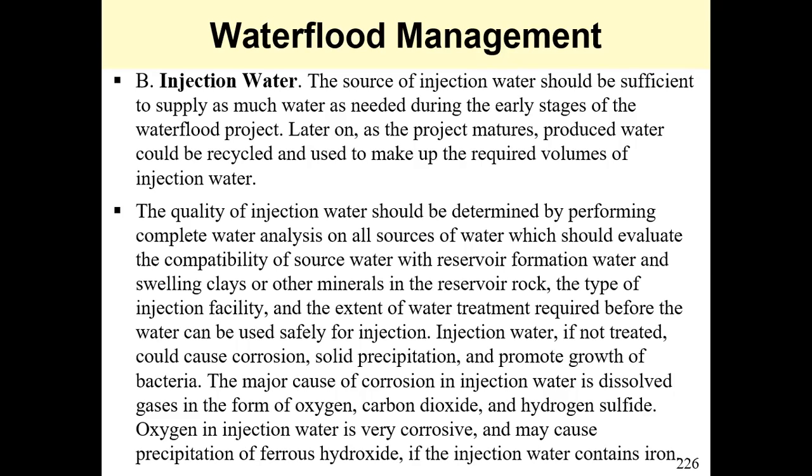The injection water, if not treated, can cause corrosion. And that takes us back to where we were discussing the surface injection and production facilities. It could lead to corrosion, solid precipitation, and even growth of bacteria. That's why you need to check the plankton levels before water is injected. The major cause of corrosion is dissolved gases, and that's why the water needs to be deaerated before it's pumped in.